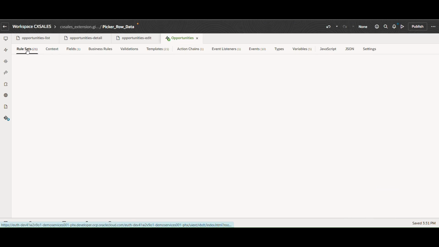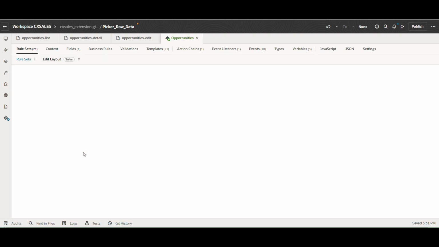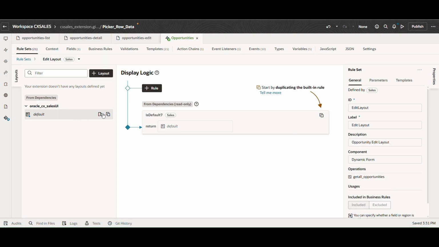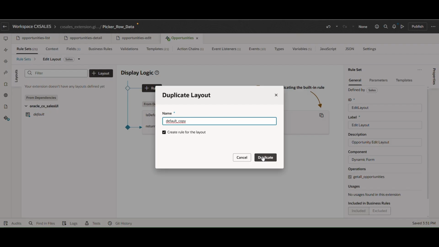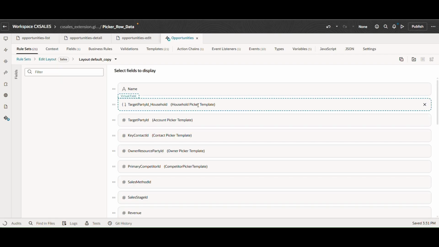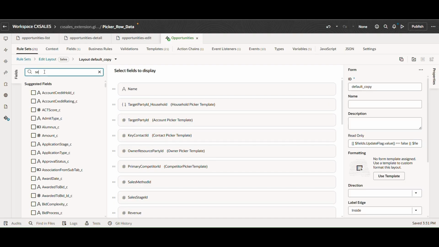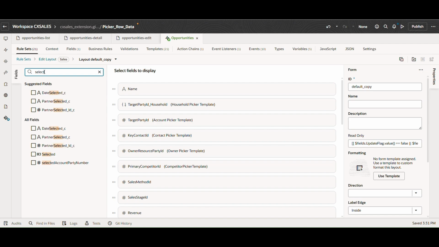Now let's go to the rule set, and this field is on the edit layout. Let's duplicate the out of the box layout and navigate to that layout. We will add our new field there. Selected account party number.